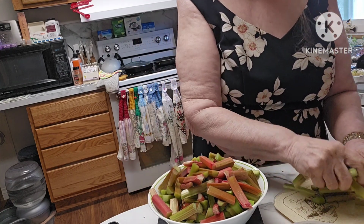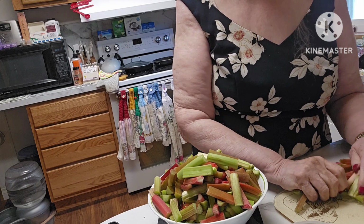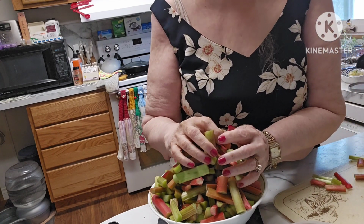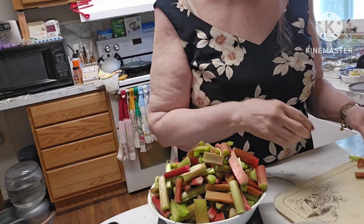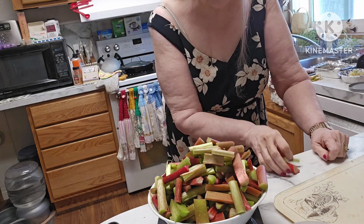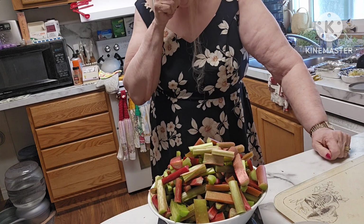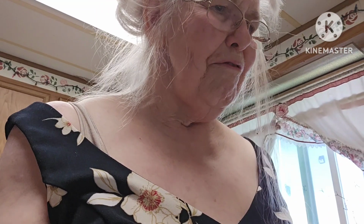Okay, I think we got her here. So now we get this all on the bowl. Hopefully I can fit it all on here. There we go. Goodness. Breathe with my mouth open too long. 2 pounds, 4.5 ounces. I'd say that was a fun little harvest.